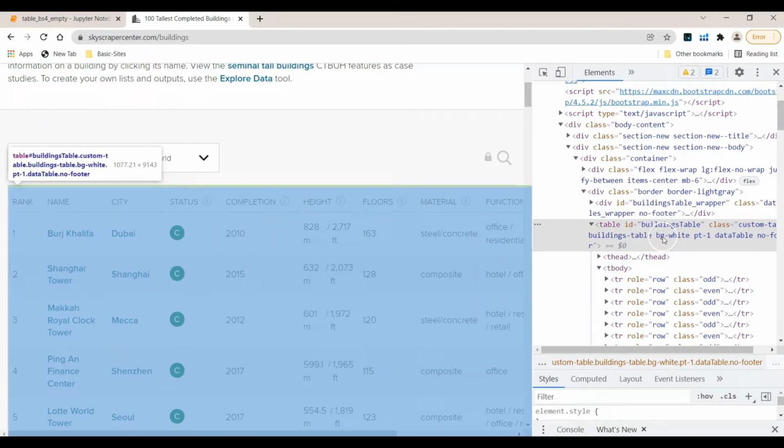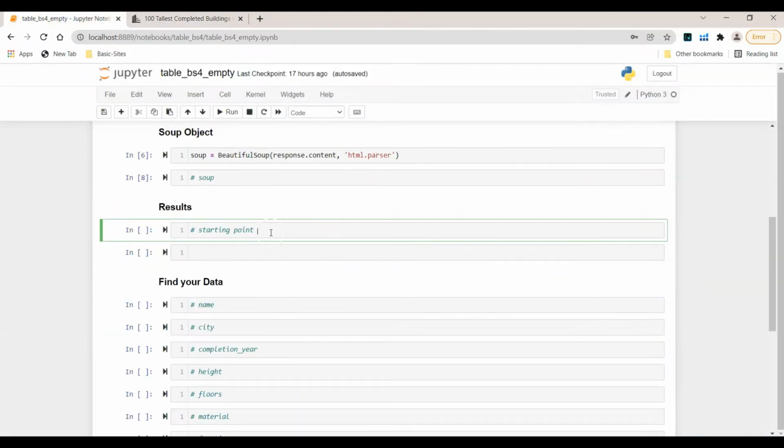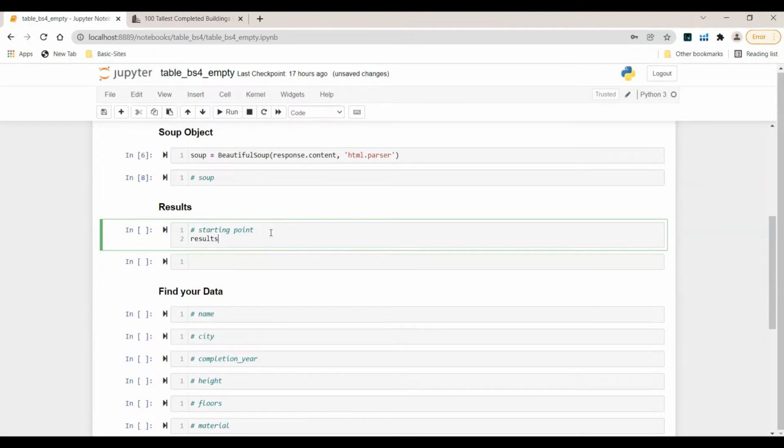First of all, I want to write an expression with Beautiful Soup to be able to point to this table here. So let me just double click on the value, copy this, and try to remember: table is the tag, ID is the attribute. Let's go back to our notebook, and here I want to provide another variable. So let's say results equals soup dot find, and now we want to start with the table.